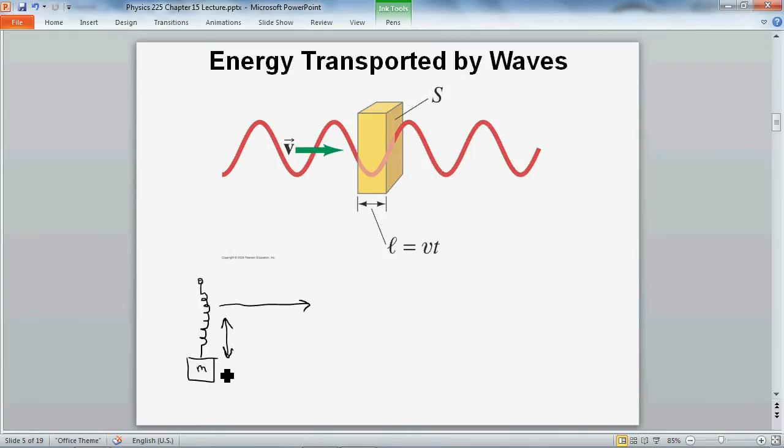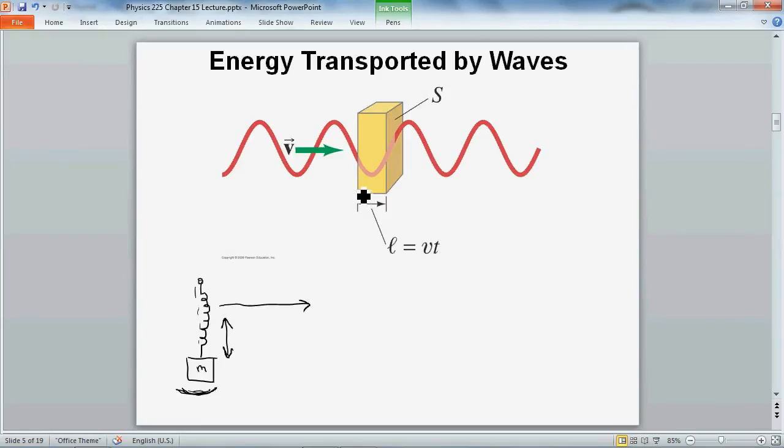Now, we would want to make sure that our forces are orthogonal, which means that we don't want this oscillator to be swinging back and forth and changing its angle from vertical. We don't want that to happen. But if we can maintain this vertical up and down motion while we move it in the horizontal direction, that's what we would actually want to try to do. So let's look at how we can derive the formula for energy.